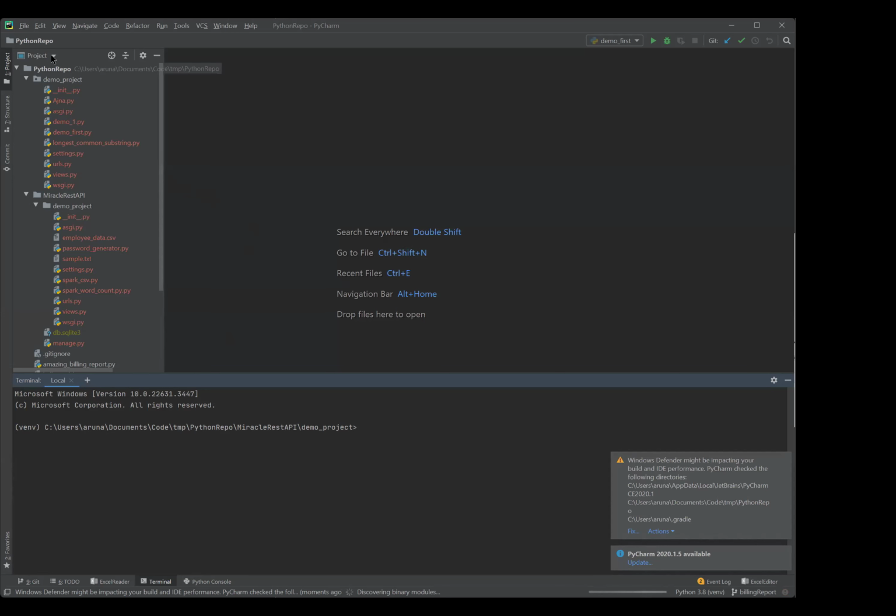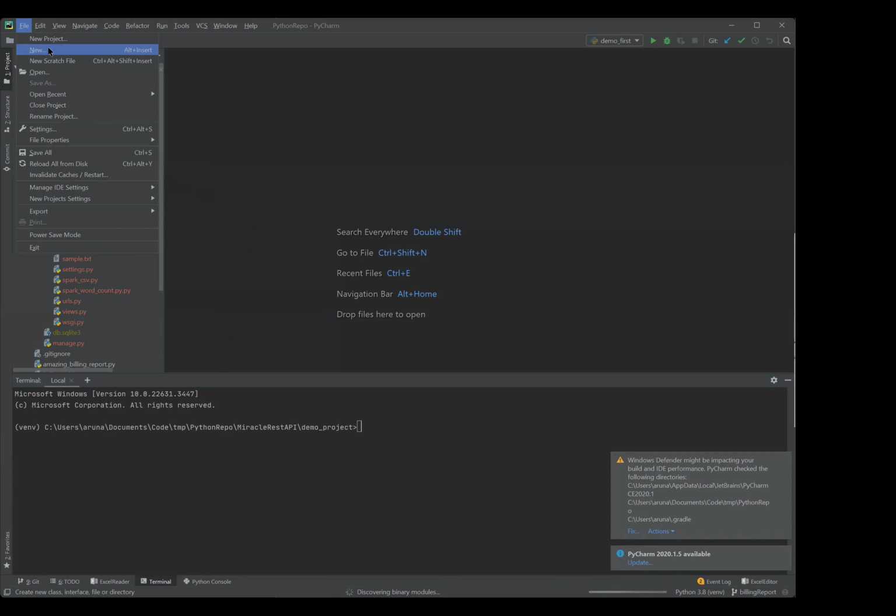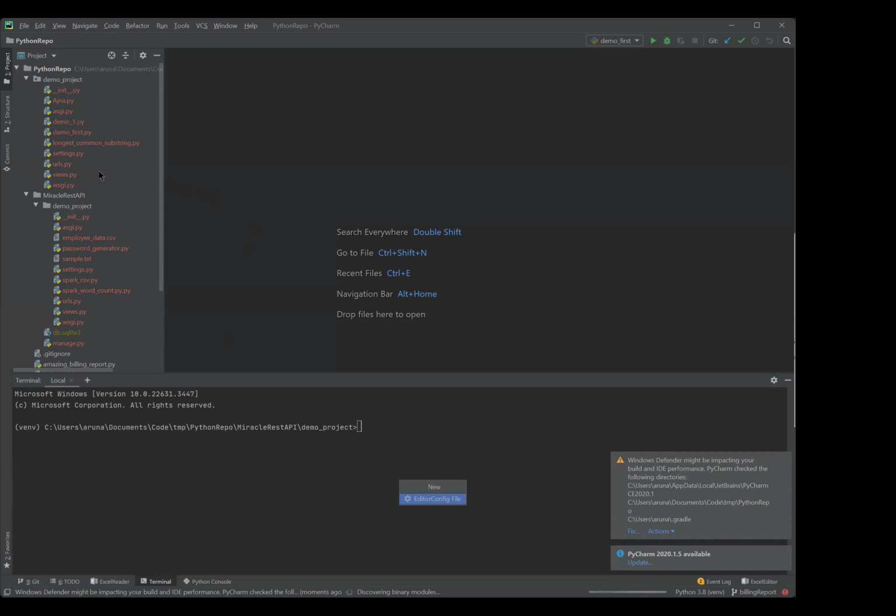So I'm going to create a new Python file, and I'm going to name this functional and object-oriented programming demo.